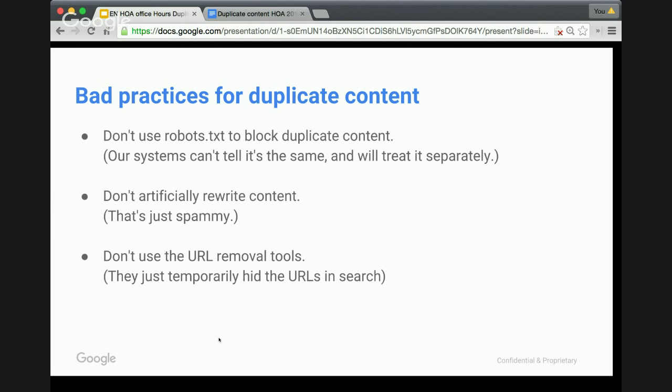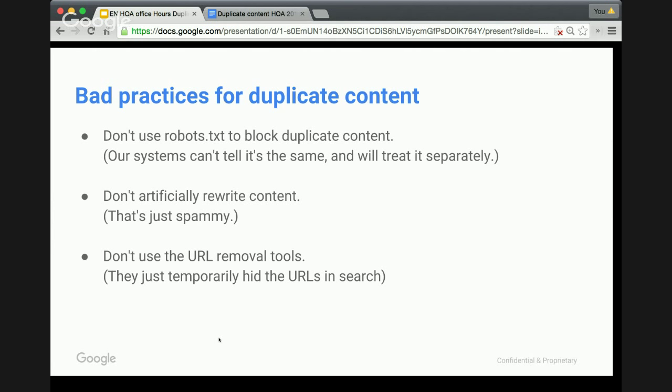Things you shouldn't do for duplicate content, before I get back to what you can do. We recommend not using robots.txt to block duplicate content. The reason behind that, which is perhaps kind of hard to recognize at first, is that with a robots.txt block, we don't know what's actually behind this URL. So we can't tell that it's a duplicate piece of content. We can't fold it together with other copies of this content because we just don't see what's there. So if we can't see anything that's actually there, we won't know that we can kind of fold the signals together, that we can kind of track all the links as one URL. We don't really know what to do with that.